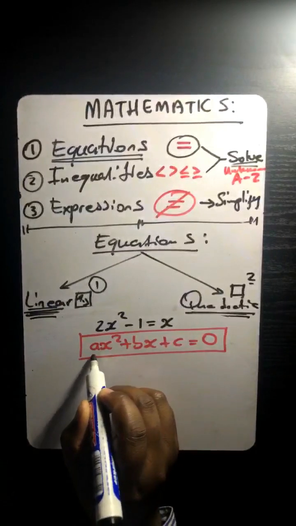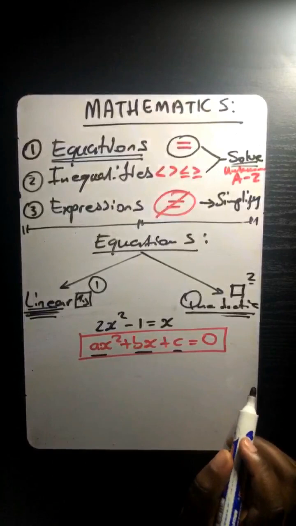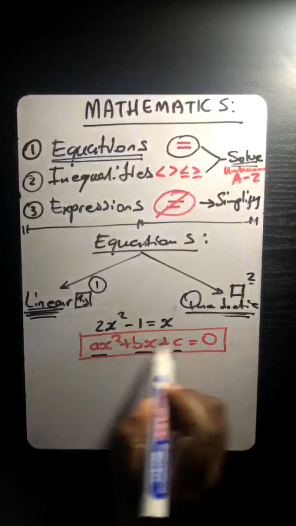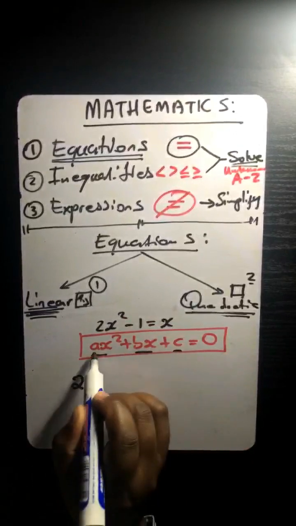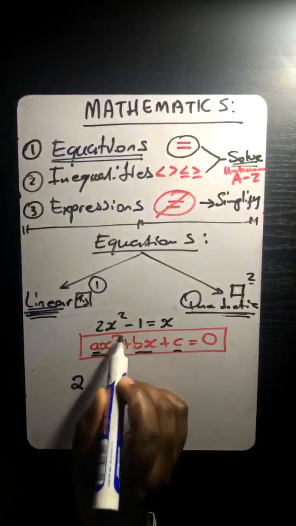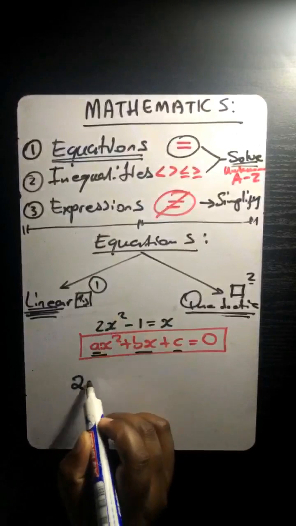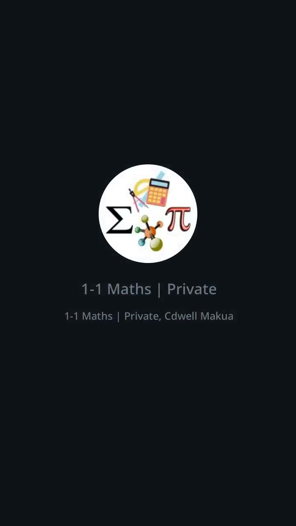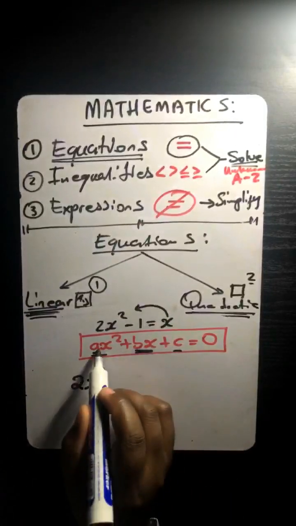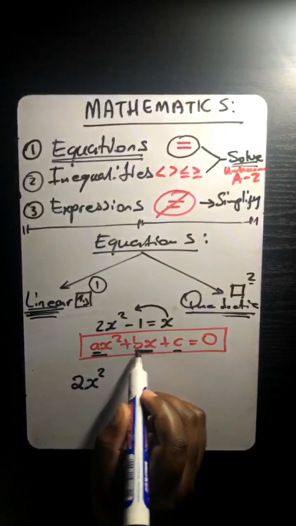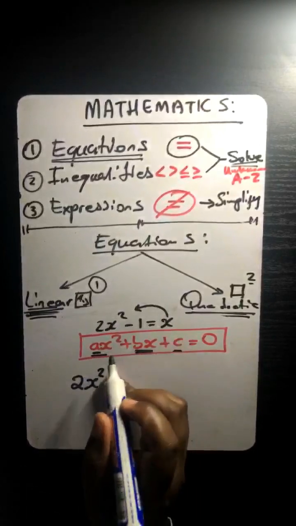How many terms? 1, 2, 3 terms on the left side. So now that means you need to rewrite it in this format, meaning you will need to have a coefficient represented by a, then the unknown to the power of 2. The unknown in this case is x, so you're going to have x squared. So you are now forced to take this to the other side. Why? You want it to be in that format of ax squared plus bx plus a constant, which is just a number. When you take this to the other side, it changes the sign.